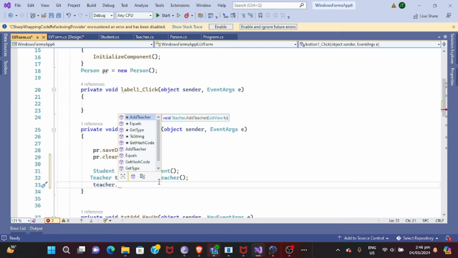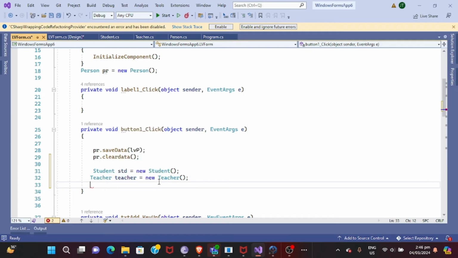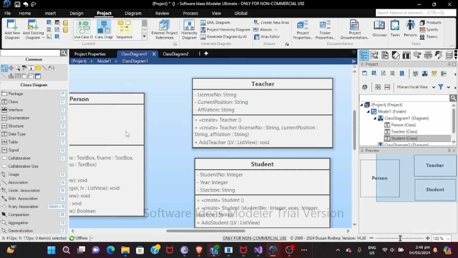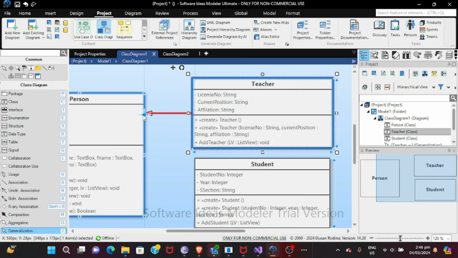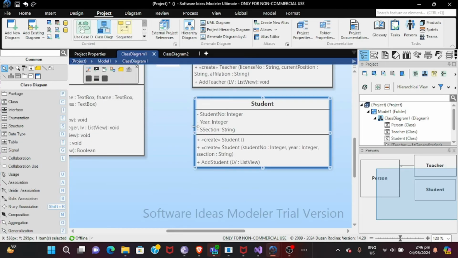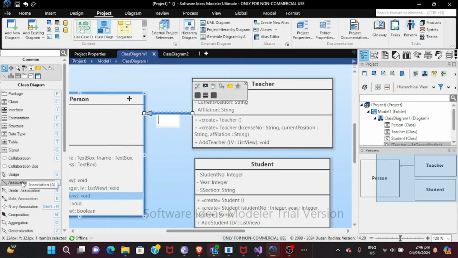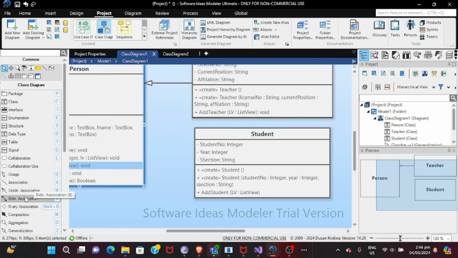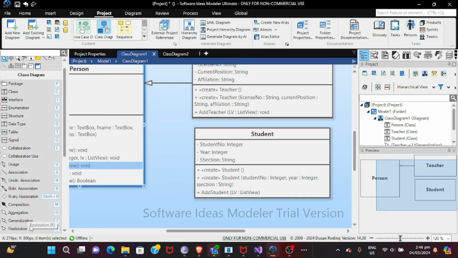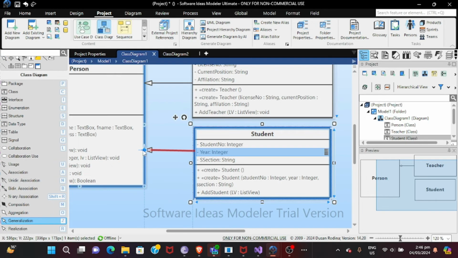Now look at the hierarchy that we want: the data being created should be dependent on the actual person, because every teacher has a name and every teacher has a connection to the person class.